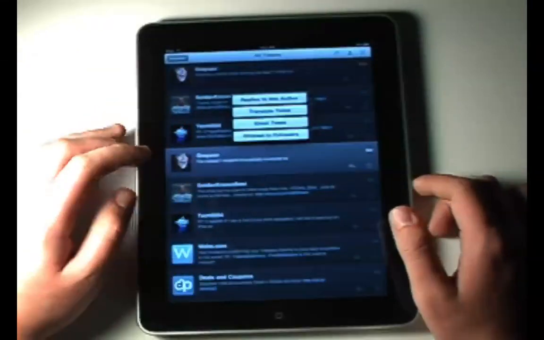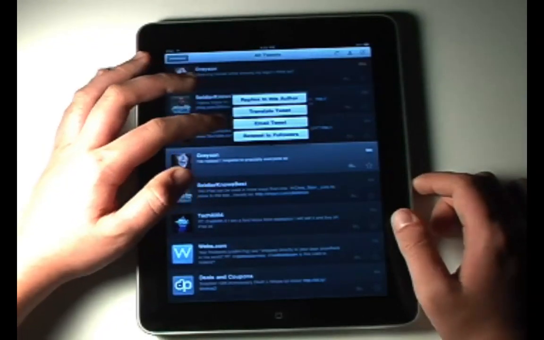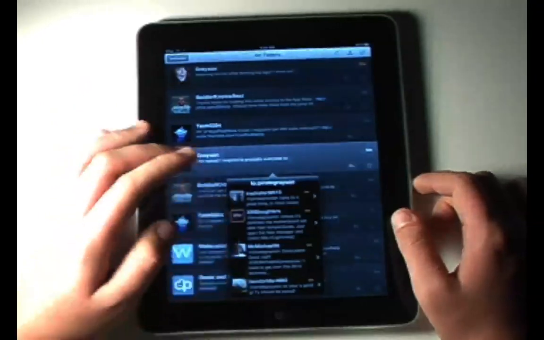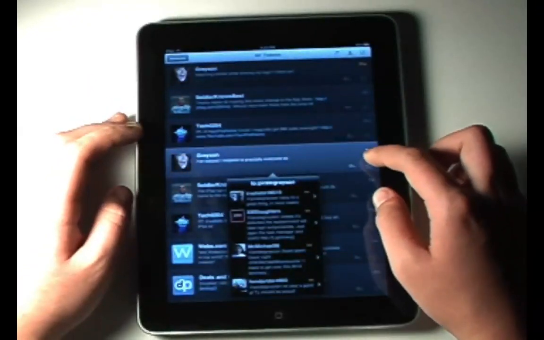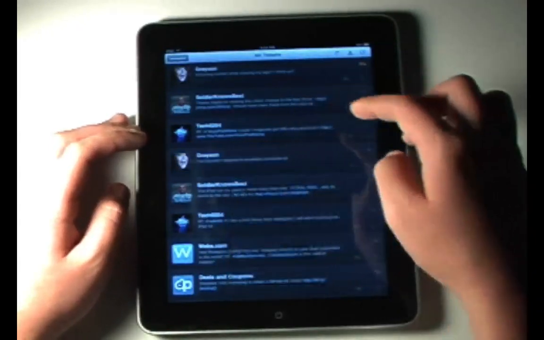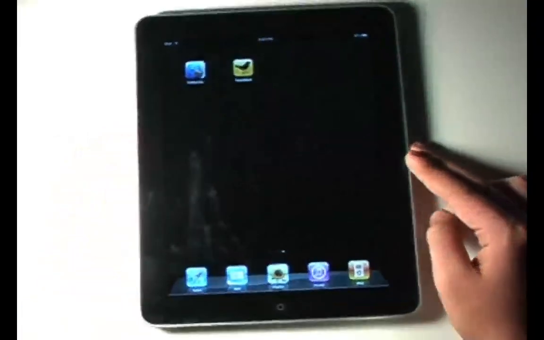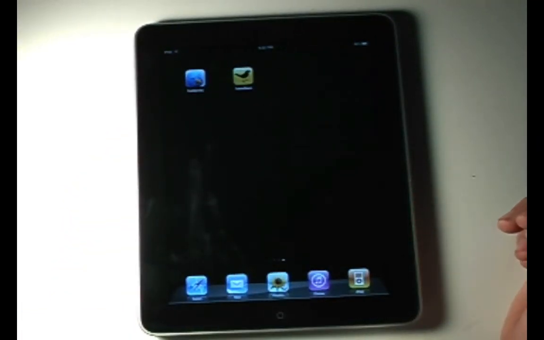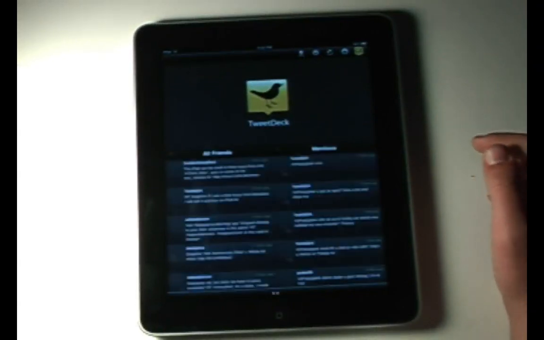You can tap on a person and you can look at replies to this author, translate tweet, email the tweet, or retweet the follower. And that just looks at all the people that said @PirateGrayson. So then on each tweet you can favorite it or reply it. And so that's basically it for this. Nothing too special there. So it's a pretty good application, other than having to buy the full version with an in-app purchase. I think that was sort of stupid, and not being able to close that window, but Twitterific is pretty good. Now let's go into TweetDeck.